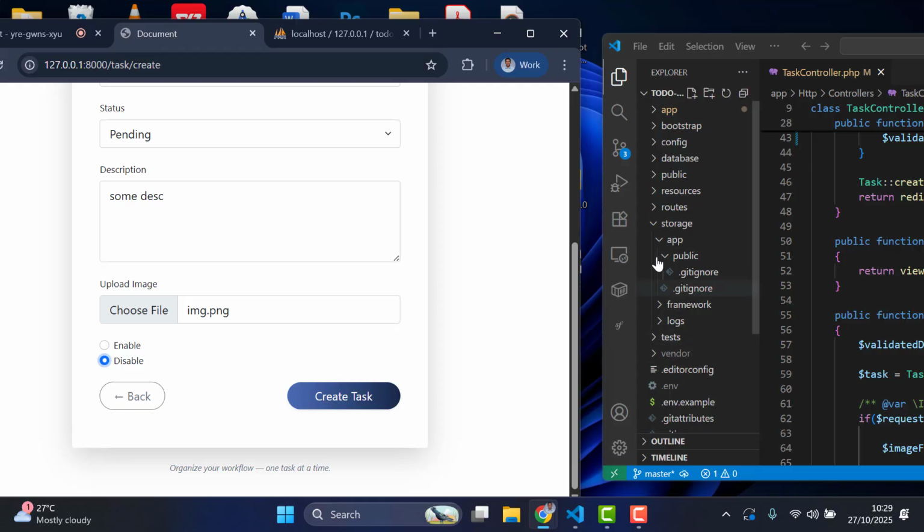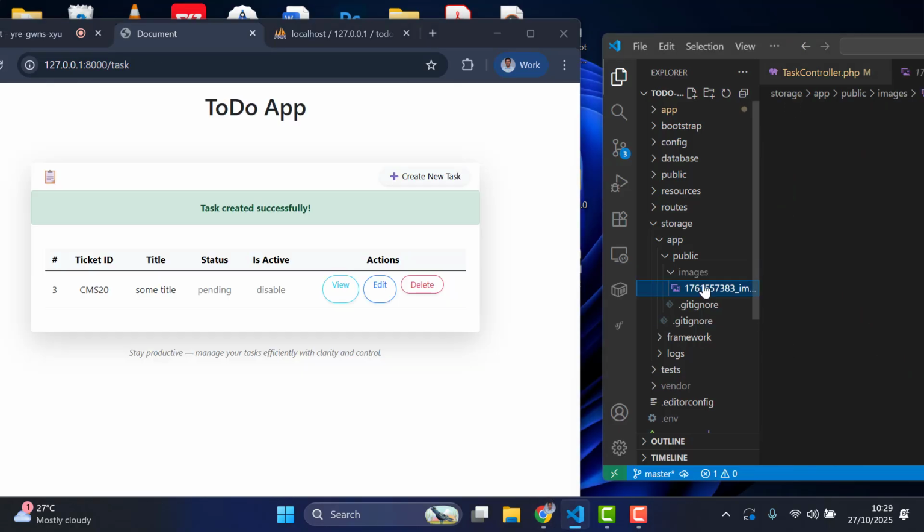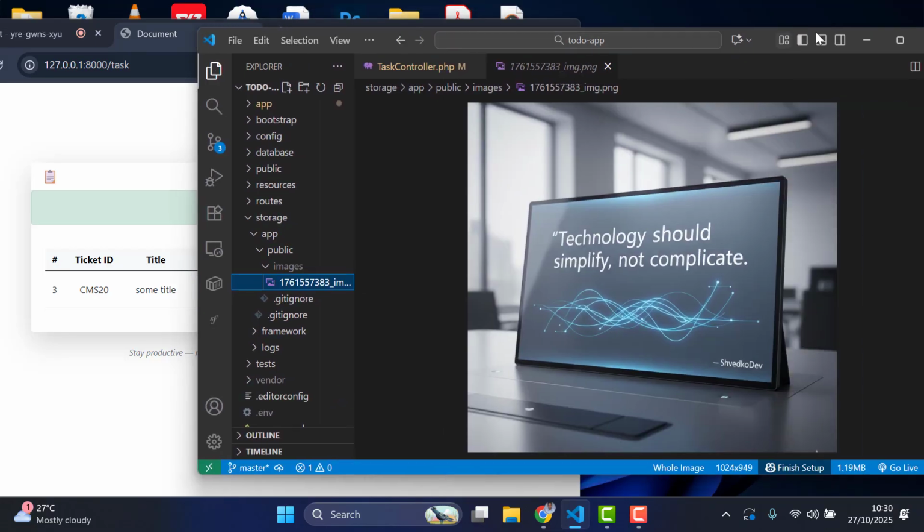I'm just paying attention to this place. 1, 2, ready, go. You notice now this images folder I've created. So let me click on it. Click on the image. So it's actually worked. So yeah, that's the new approach we'll be using.